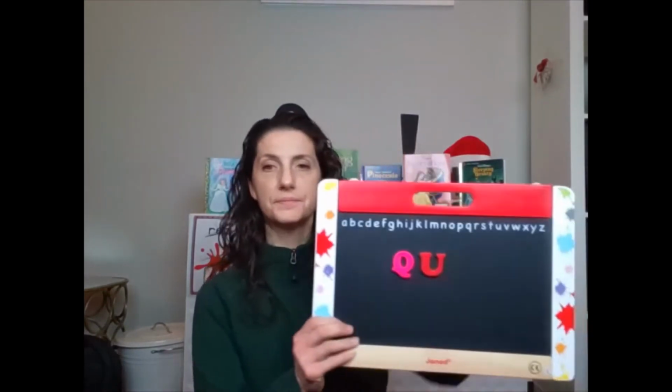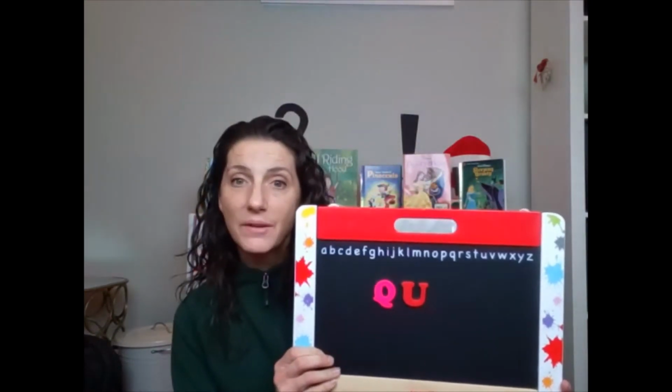Now, today we have a new sight word. However, let's go over the letter of the week first. Can't forget the letter of the week. Okay, what is the letter of the week? The letter of the week is Q. You see it back there over my shoulder? Q. Q. And what is Q always followed by? Q is always followed by U. And what sound does it make?